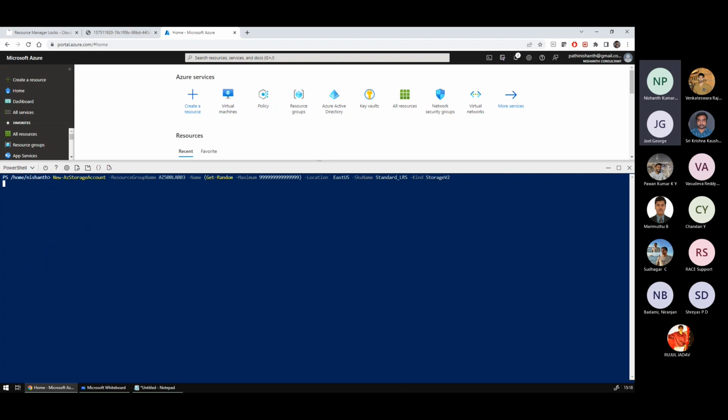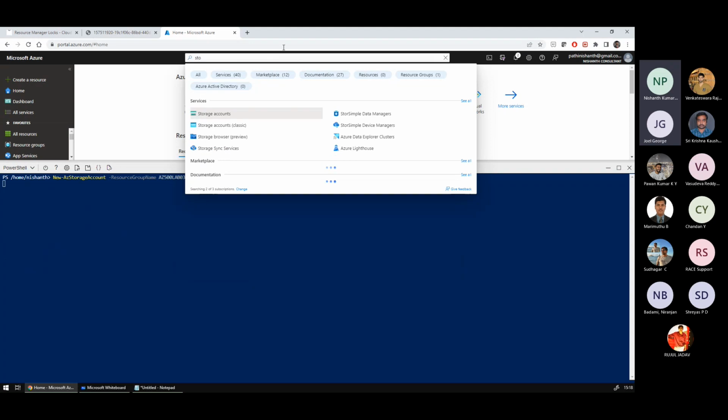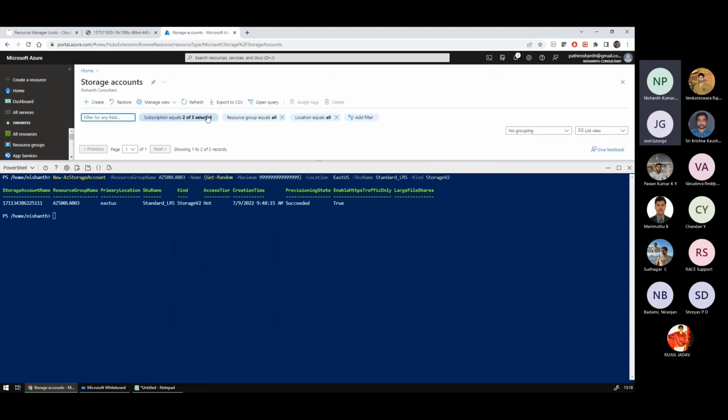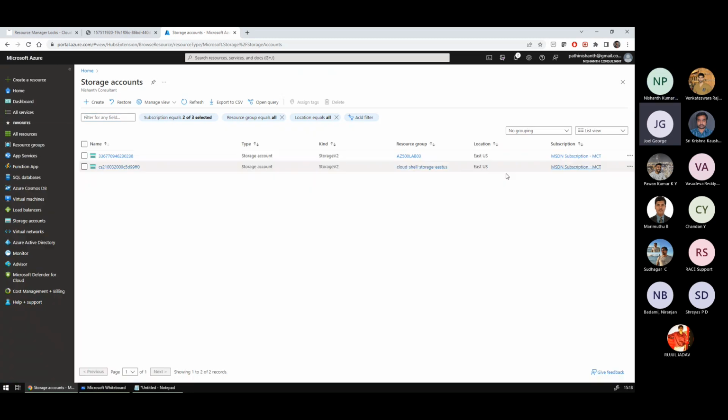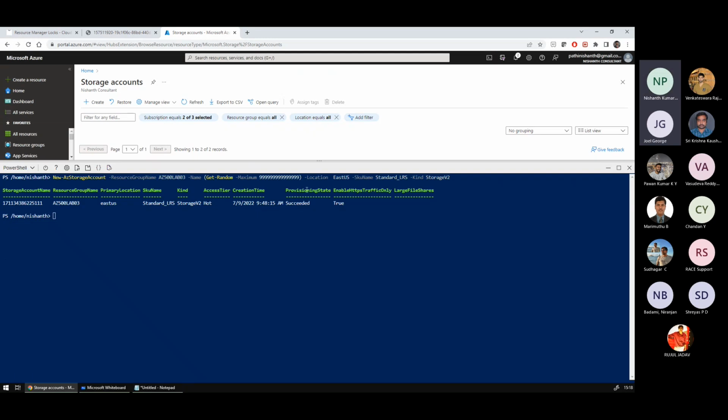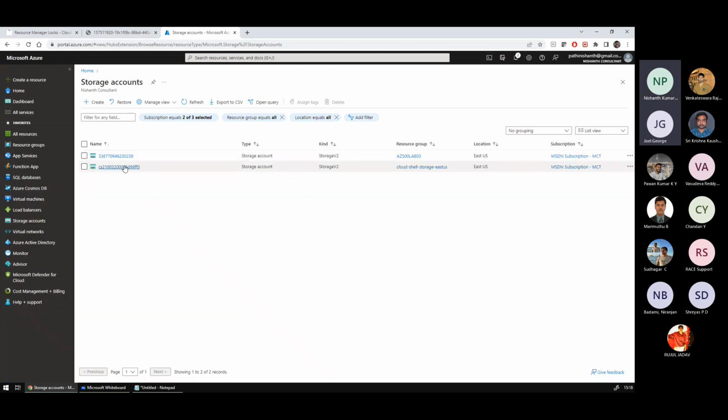Now what we do, we can put a lock on the resource group. I'm just waiting for the storage account to be created. If not, I'll just quickly go to storage accounts and see whether a storage account is created or not. Yeah, now you see the storage account is created. See, the storage account name is randomly created, no? If I reload the page, you see two storage accounts created, because I typed it 2 times. My bad. Okay, let's go to the resource group.